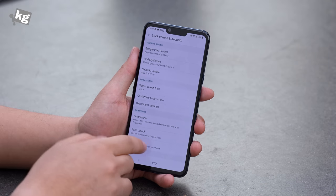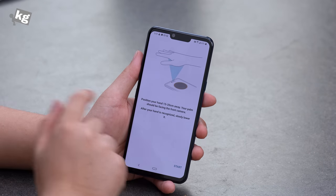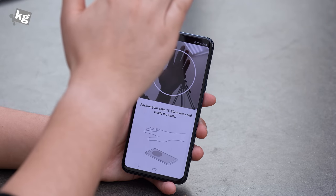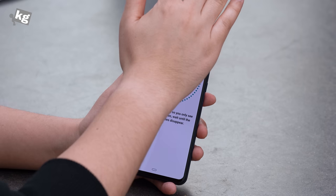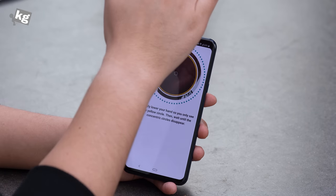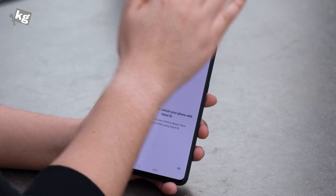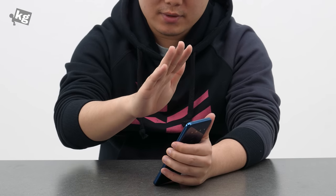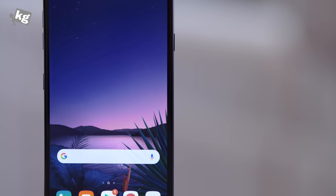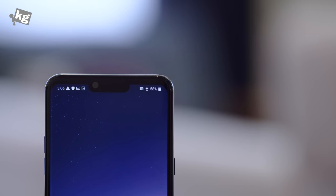Another quirky feature through the Z camera is the Hand ID. As the name tells, it reads your hand to unlock the phone. To set it up, I position my hand 15 to 20 centimeters away with my palm facing the front camera. I put my hand in there, get it closer, and it registers. Once more, and it's done. Putting my hand up and the phone is unlocked — it takes about a second when done right. Of course, it's also got advanced face recognition and a fingerprint reader on the back if you want a faster unlocking process.